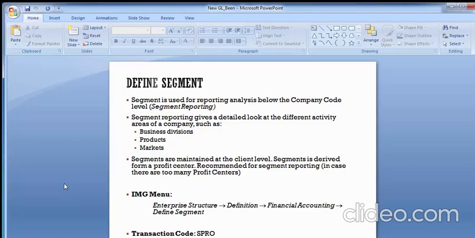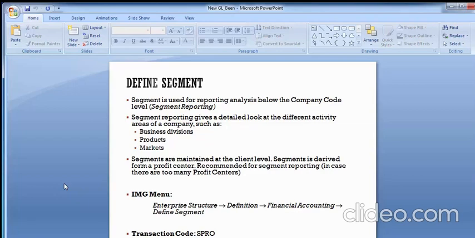Even if a company has a huge number of profit centers in controlling, it is suggested to use different segments within the profit center. So ultimately the segments are taken up only through the profit center in SAP. You cannot directly take a segment for posting. Whenever we do transactions, we take a profit center, and the profit center master data is where the segments are assigned.